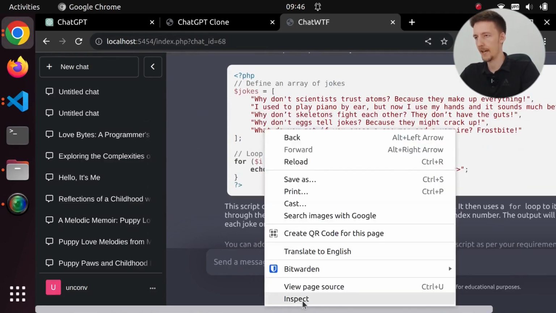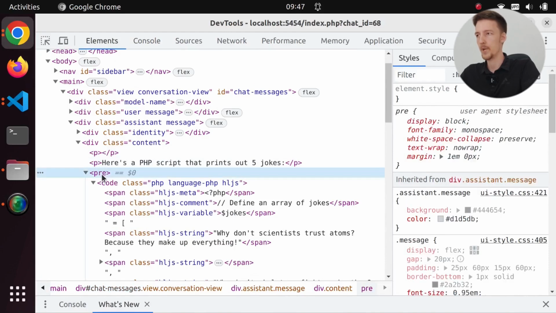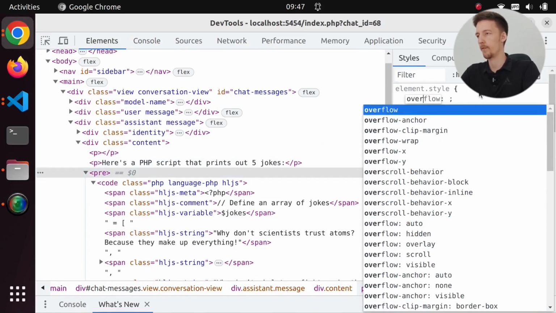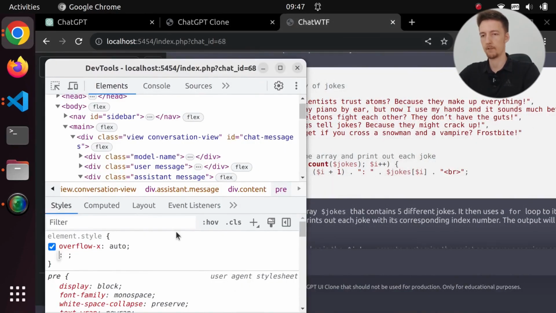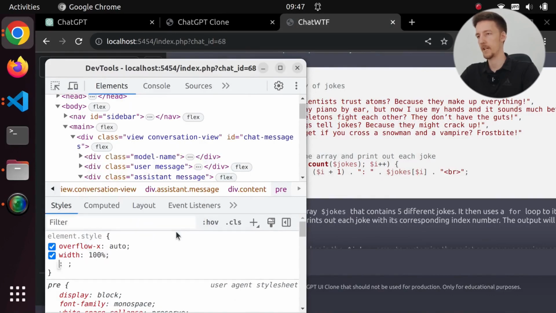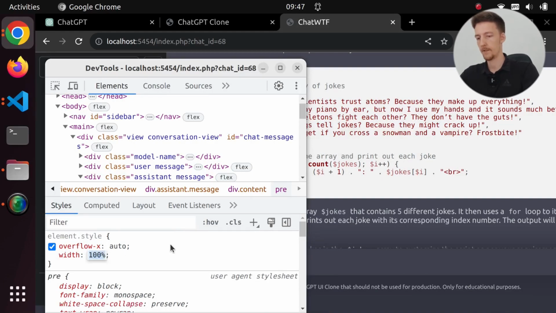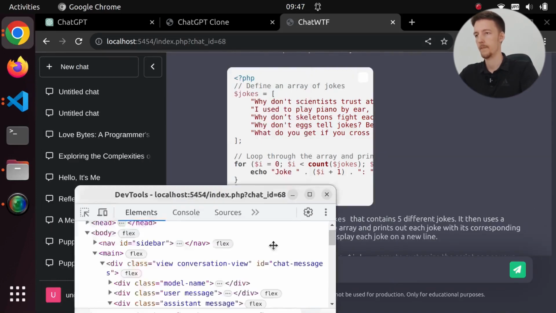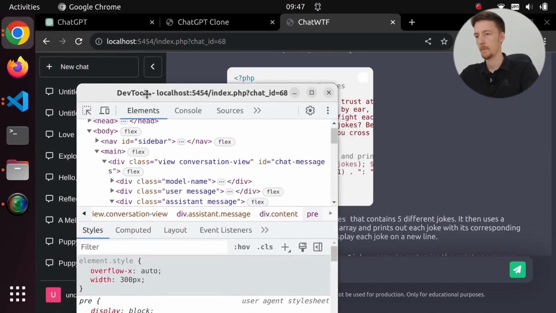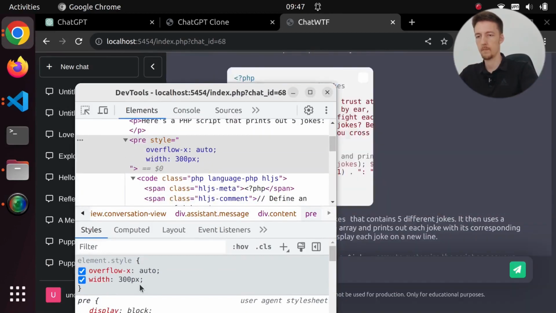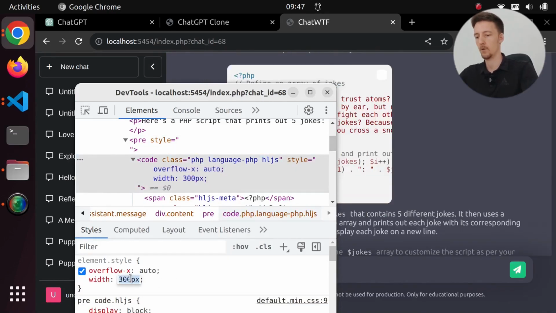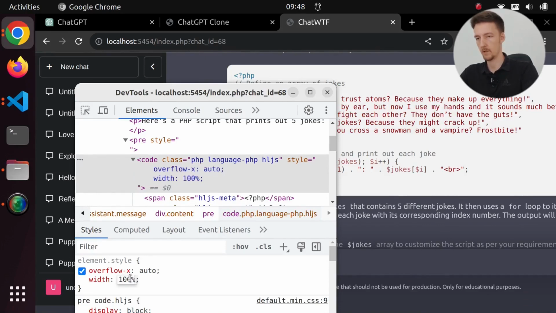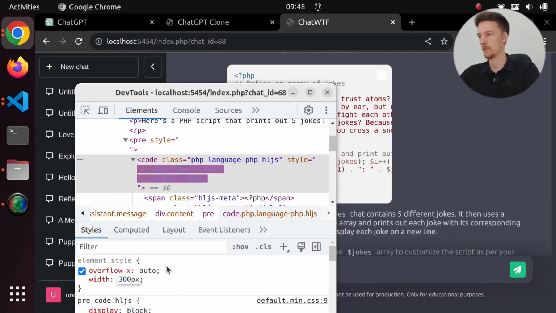And let's see if we can add here that style. So if pre will have an overflow X auto, then it won't do anything because I have to say width 100%, which also doesn't do anything. But if I do width 300 pixels, then it actually works. But can I really not make it 100%? What if I remove these from here and instead I add them to the code block? And this will be 100%. It still doesn't work. Very weird. But if it's 300 pixels, then it works.